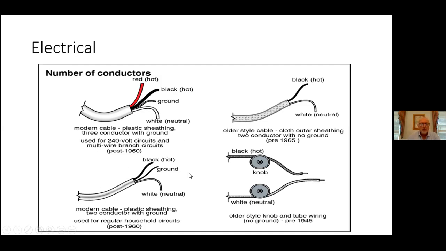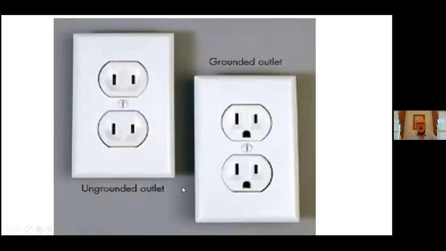And so what we have here with this original, since-the-60s modern wiring, is the changeover from the ungrounded outlet, which would have had just the hot and the neutral wire, to the grounded outlet. When anybody's doing these renovations and they're removing the two-prong outlet and turning it into the three-prong outlet, you would assume correctly that it was a grounded outlet.